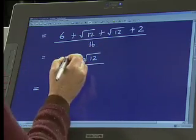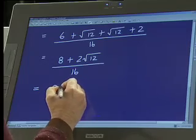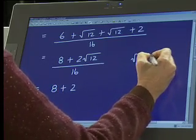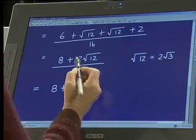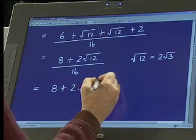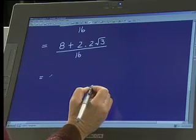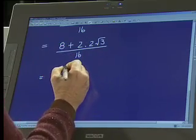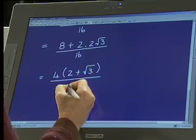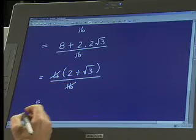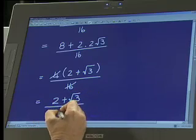All right. Now, if you were to actually take this into your calculator, it would simplify it further for you. Because the root of 12 is actually the same as 2 root 3. All right. So that means that I'm actually going to get 2 times 2 root 3 over 16. And I could simplify that further. Because on the top, I could take out a 4, Rosaline. Yes, ma'am. Okay. As a common factor. And then you can see that this 4 and this 16, they can cancel. And so your final answer would be 2 plus root 3 over 4.